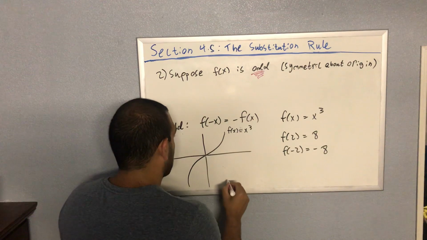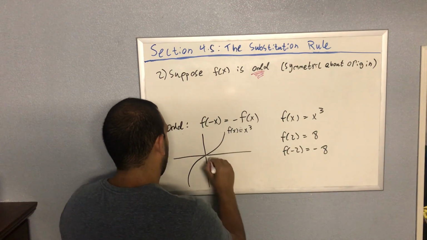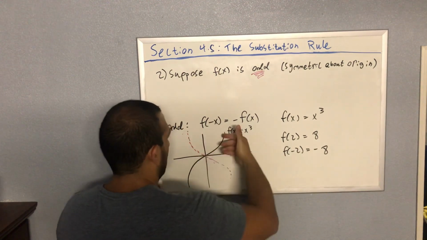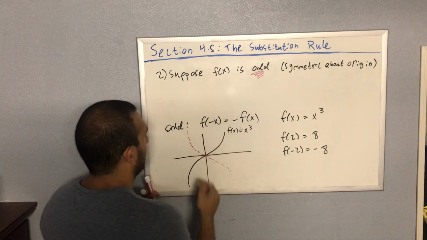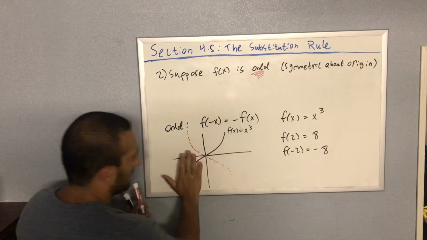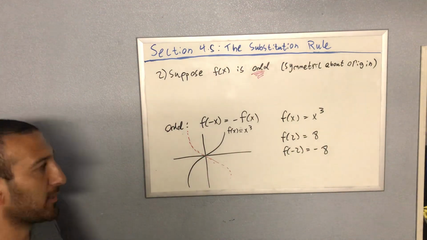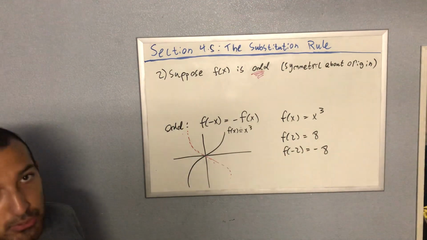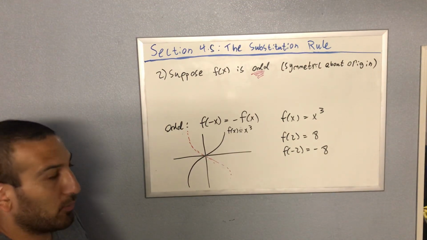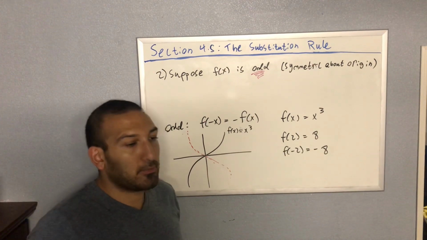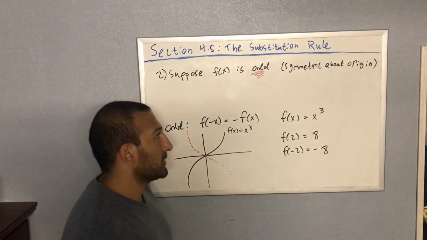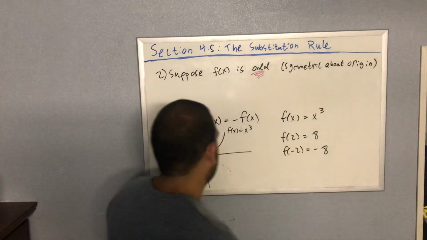So we flip about the x-axis, you get something like this. So this would come down here, this comes down here, and then this goes up. And then you flip it about the y. So if I flip this about the y, this would go there, and this would go here. And then you also get the same thing. It's symmetric about those two flips, first the flip over the y and then the x, or x then y. So when you flip it in both of the directions, then you get the same function. That's what it means to be symmetric about the origin.